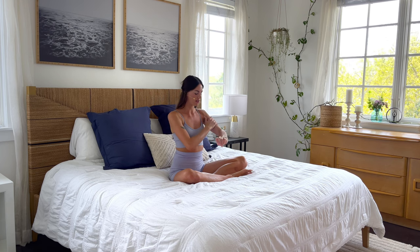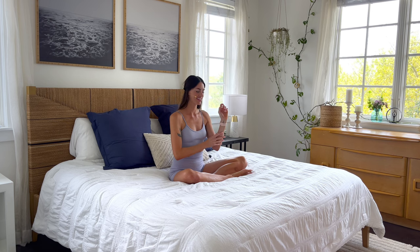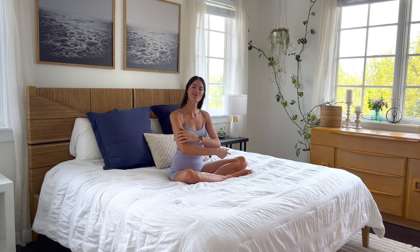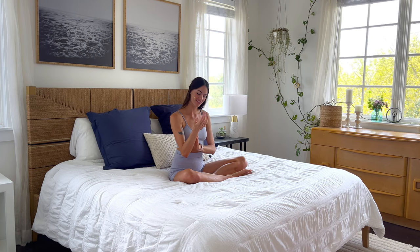and rub down one arm. Each of the fingers, and then the other. Just bringing sensation in, gentle wake up.